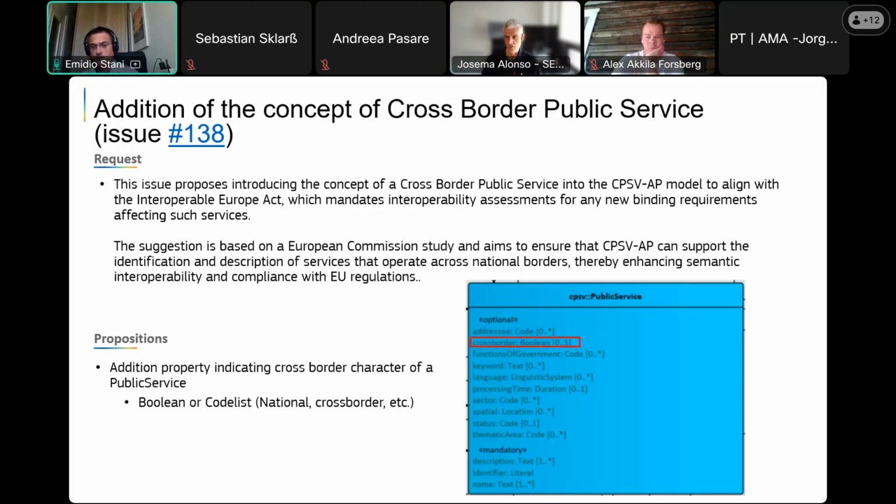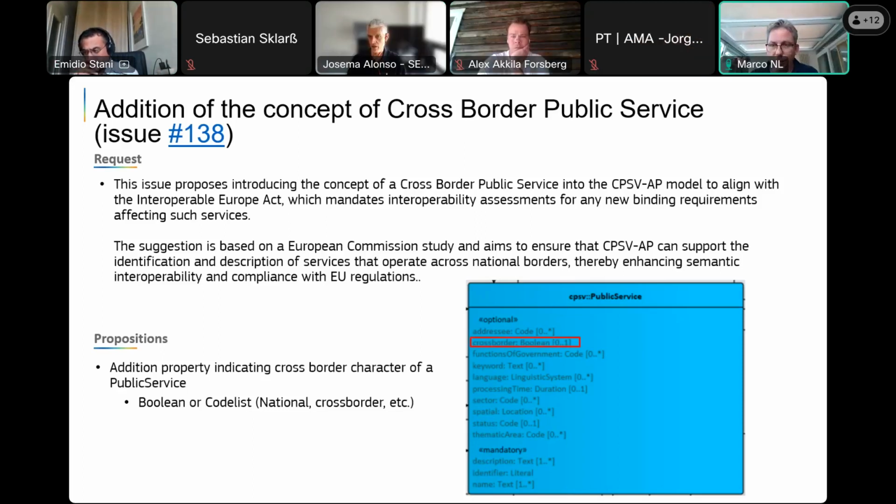Okay, thank you. I see that Marco also has a hand up. Marco. Yes, thank you. As I said in the comments, a code list would be useful, but what other values would be allowed? If it's only two values, it basically would be the same as a Boolean.